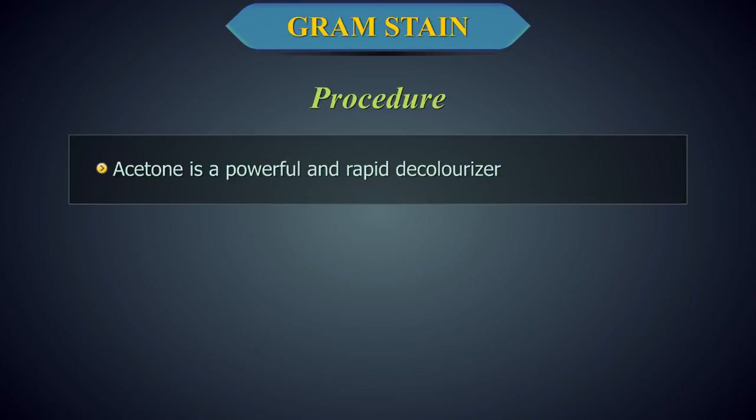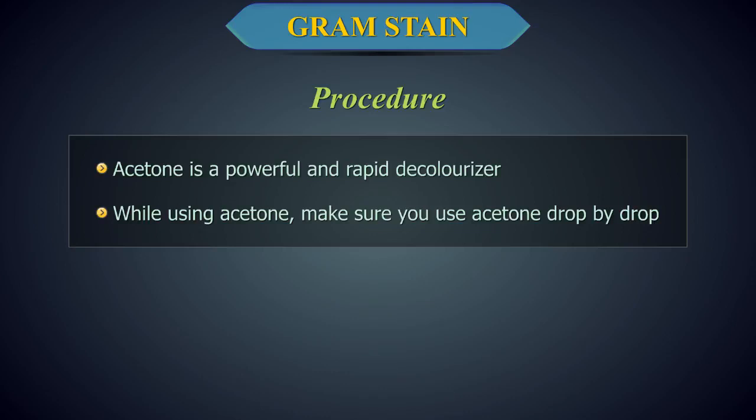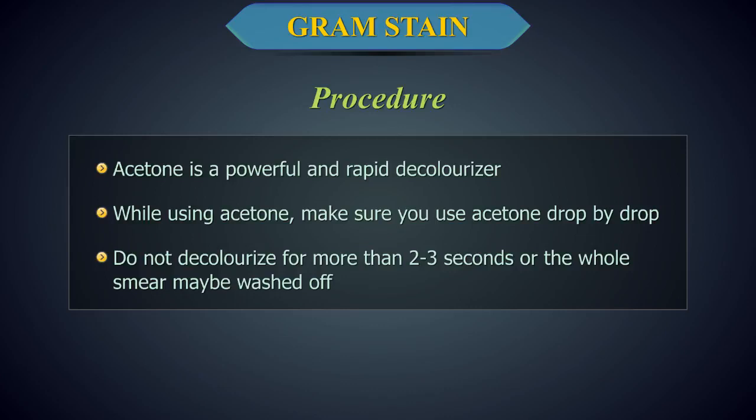Acetone is a powerful and rapid decolorizer. So, while using acetone, make sure to use it drop by drop. Do not decolorize for more than 2 to 3 seconds, or the whole smear may be washed off.